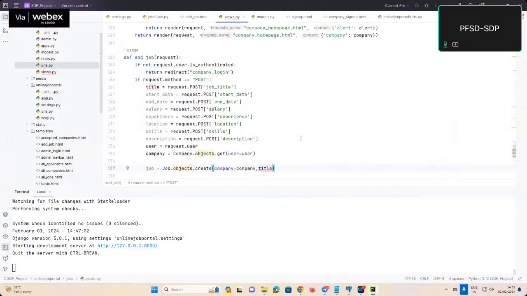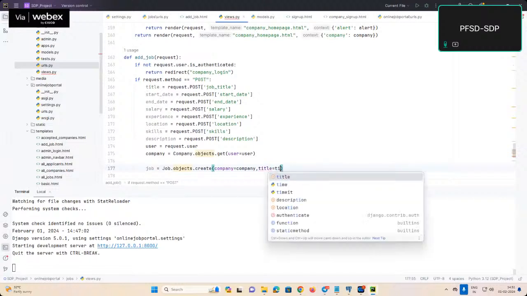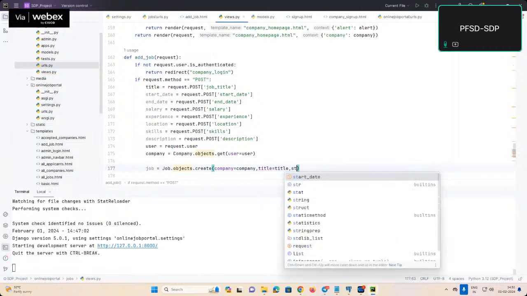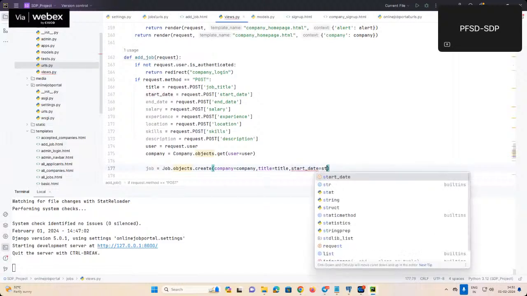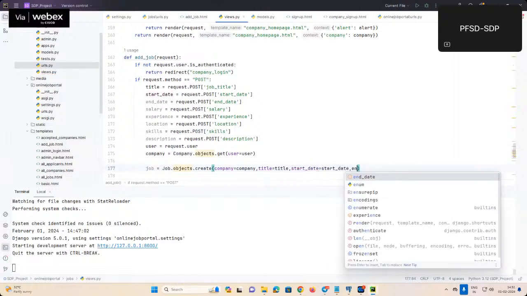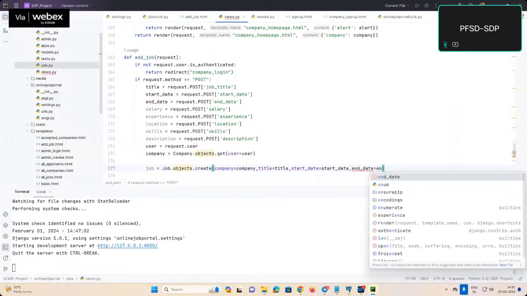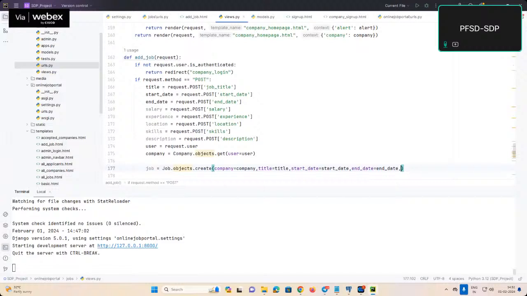Okay, title equal to title, start date equal to start date, end date equal to end date, and what we can do, salary equal to salary, and then image equal to image.